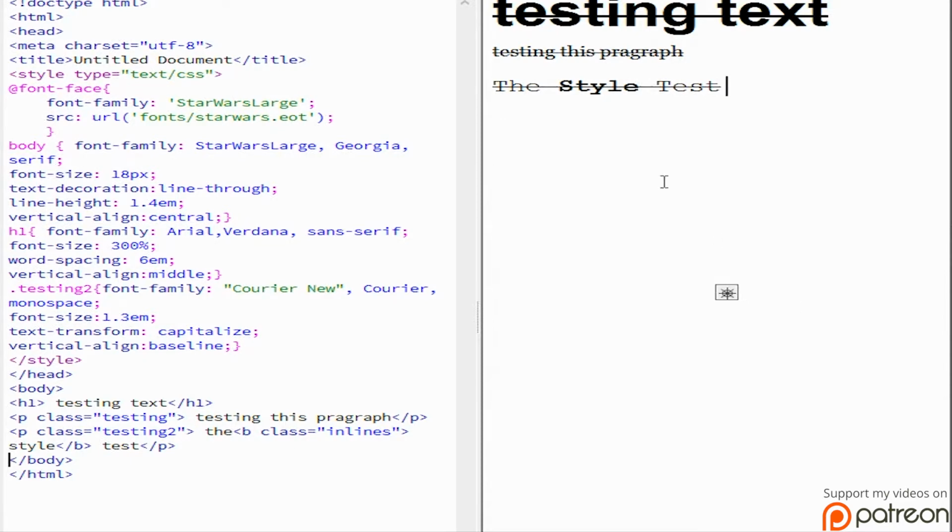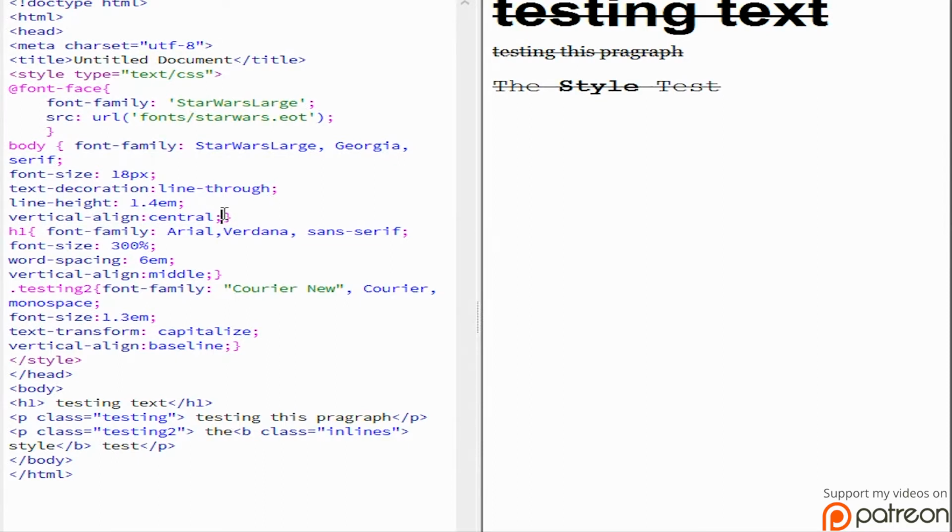It's kind of hard to see, but you can see that this one's kind of indented downwards. This one should be at the bottom of the line. This one should be central, and this one should be middle. Kind of hard to see with these. I should have them all P's, and then you'd be able to definitely see it. But you don't need to worry about it, they're there.